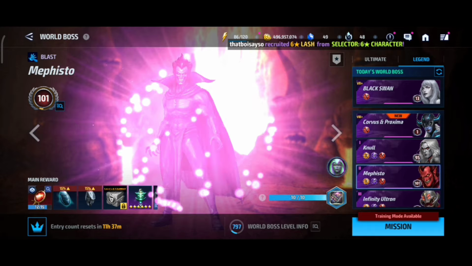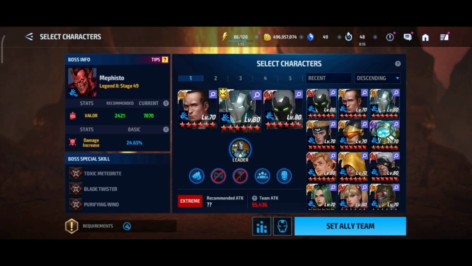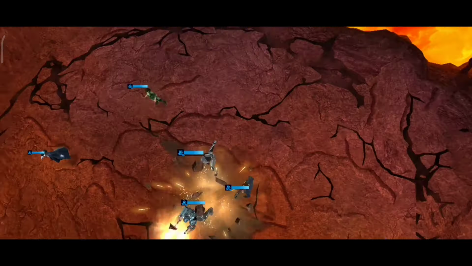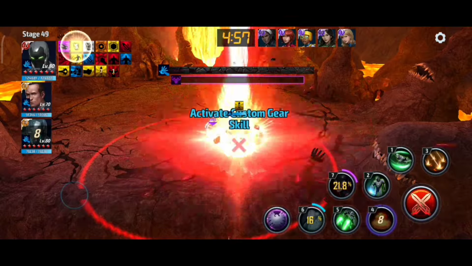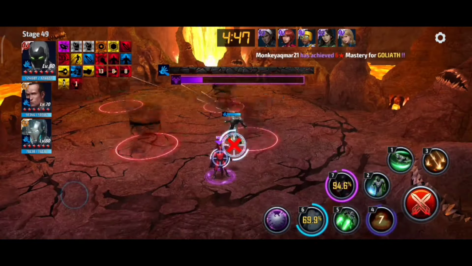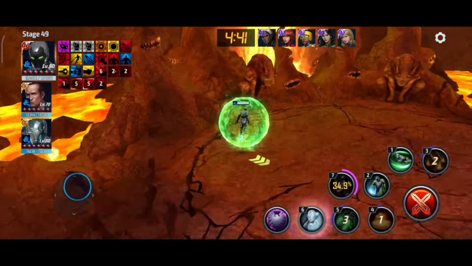In Mephisto he is available at stage 49. We're gonna use the same team. Now let's see some more action. And playing Mephisto with Iron Man is way easier. Look, 4 delay cancel, 3 to 5. We're not gonna use the tier 3 here because I think 2 rotations will be enough to complete the first phase. You can see, we haven't used the tier 3 here.